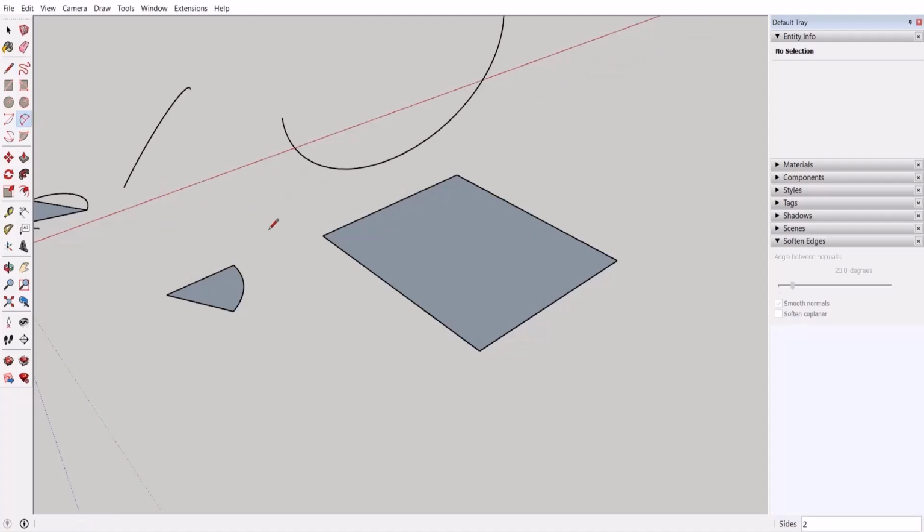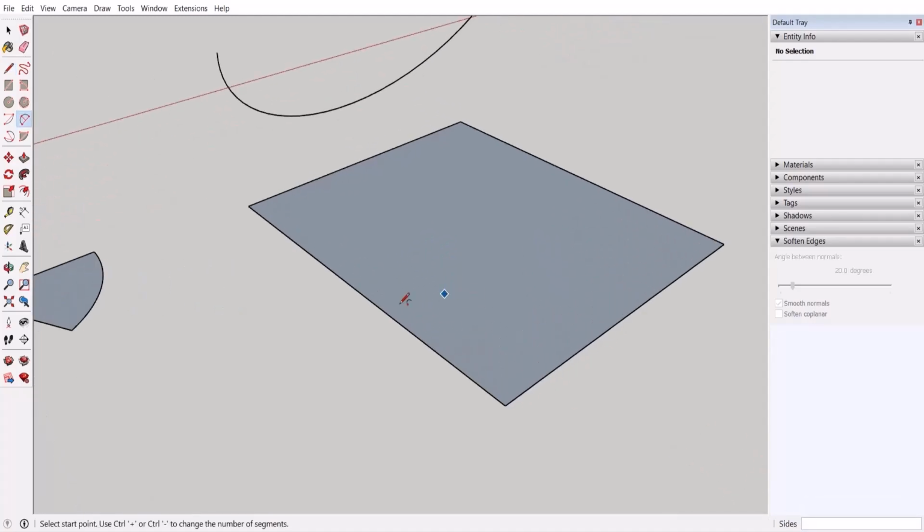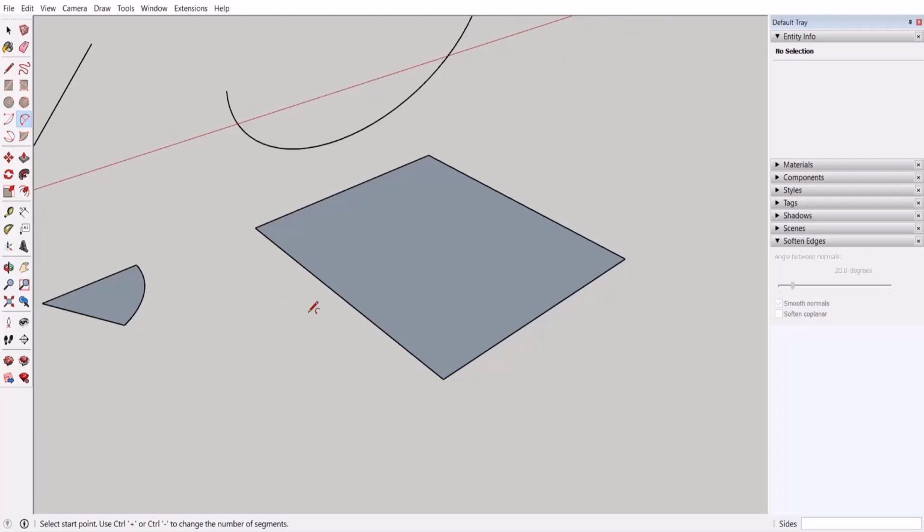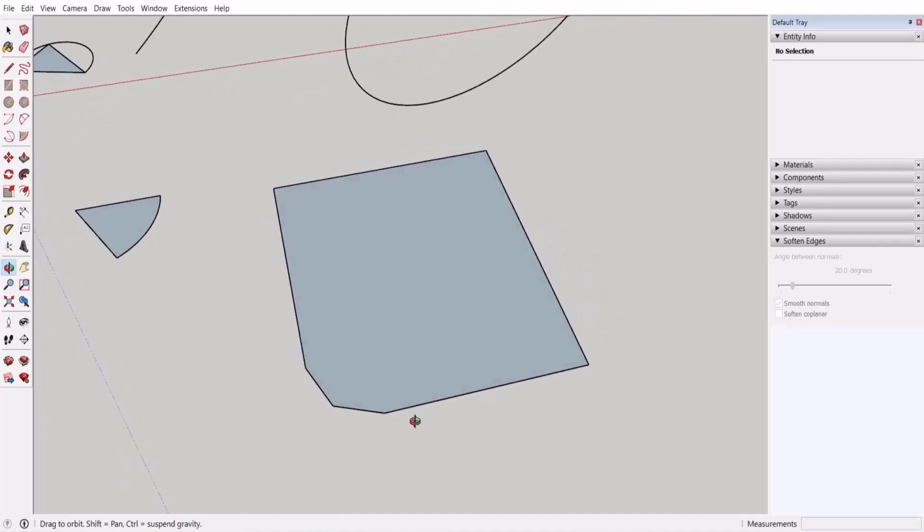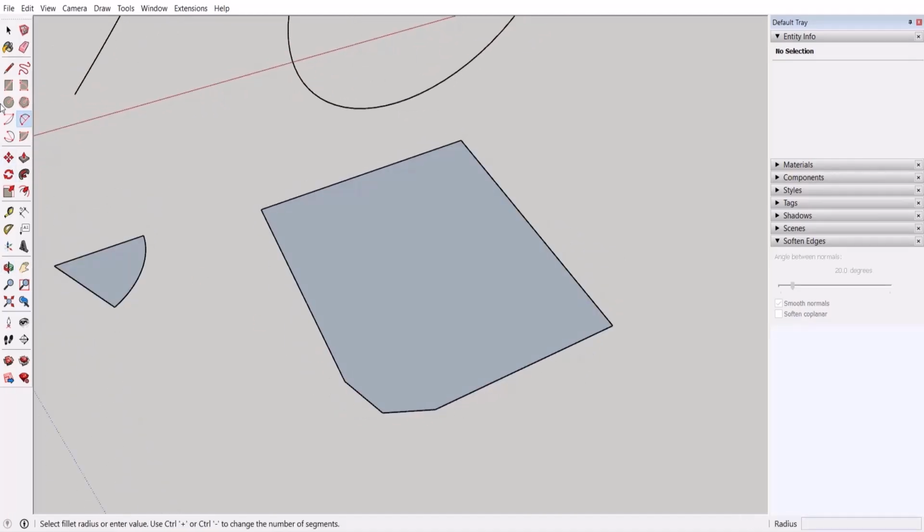I'm going to press A, and then for the sides, I'm going to go with 2. By the way, this is the lowest number that we can go with for the sides. Now, first click here, and then before we do the second click, the line should turn purple again. Right, when we get the color, we can do the second click to create such a form here.